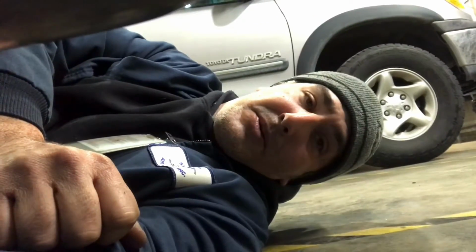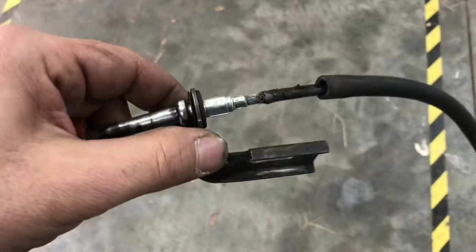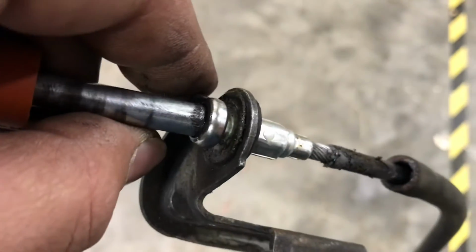You know, I tend to take really simple projects and make them extremely difficult. Ford, come on. Really? Why? Whatever. All right, back at it.